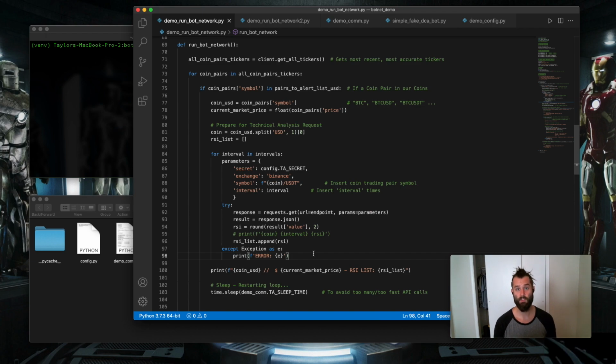I was originally doing this on my own, but every time I wanted to do a different indicator, and put together different checks and layers for different indicators to build up a more sophisticated alert or buying or selling system, I had to start from scratch, and it was really, really annoying. So I started paying for TA API.